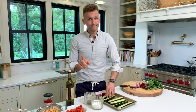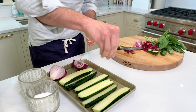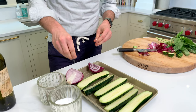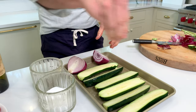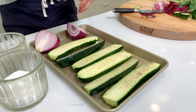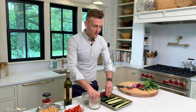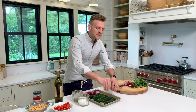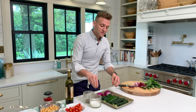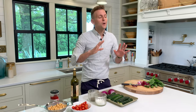Oiling it will help it not stick and really make sure you get that flavor and char. I'm sprinkling it with salt. When you grill or roast a vegetable, adding salt and pepper really enhances the flavor — especially the salt, because it works to break down those proteins and bring out some of their natural juices. It makes a difference. I'm doing both sides. The skin side is a little harder. Skin has a lot of nutrients and natural fiber in it, and it helps it hold together with great flavor. The grill will tenderize this when we cook it. So leave the skin on — let's go to the grill and add a ton of flavor.